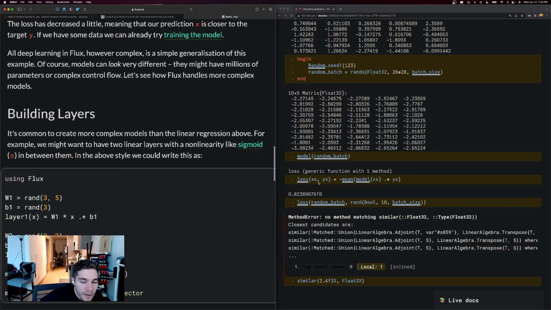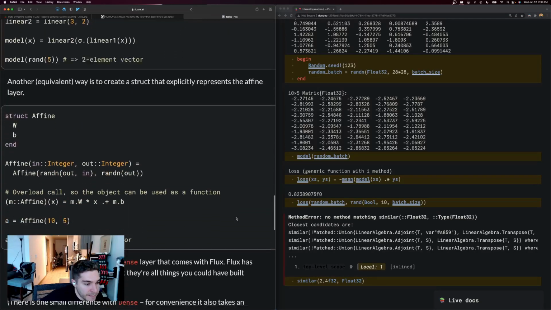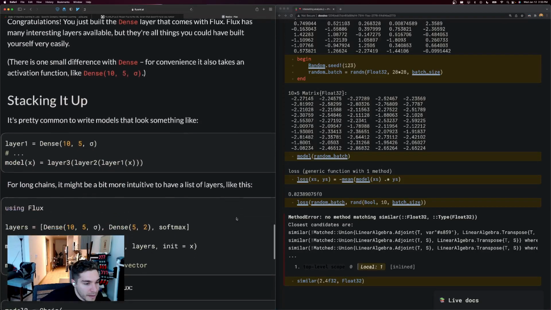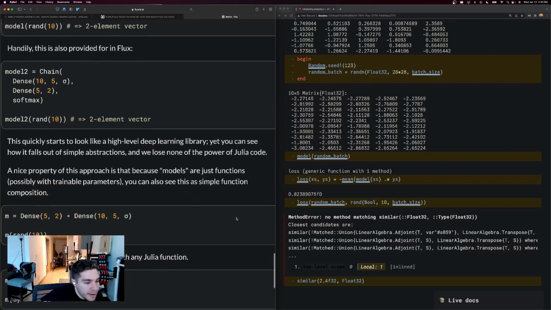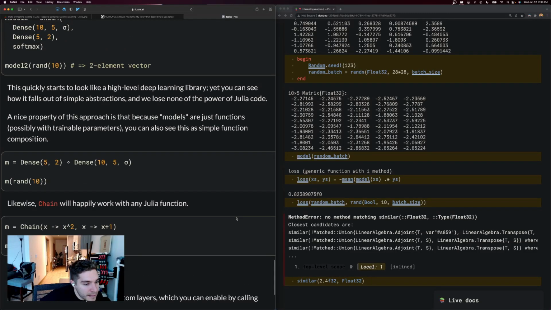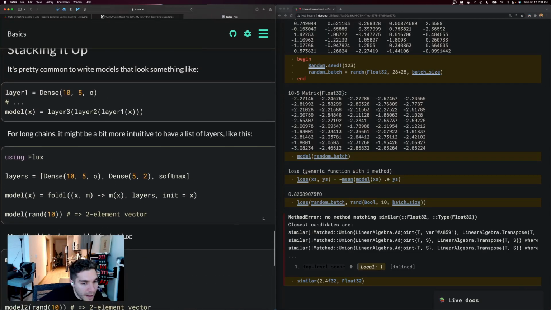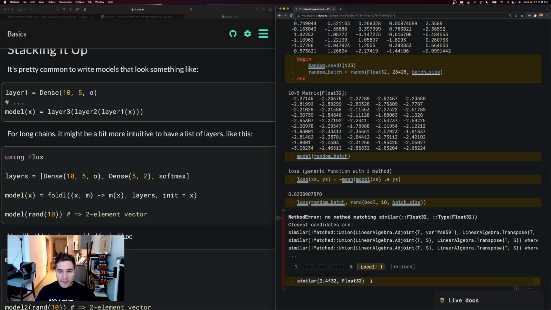But how do I do that for these layers, because they're trapped inside the layer? All I want in life is gradient of model.